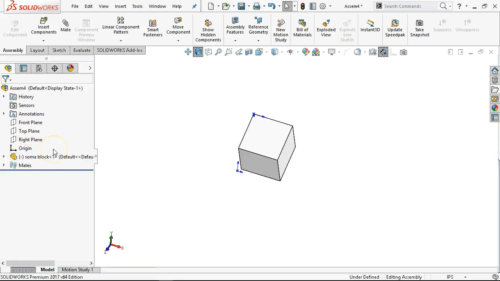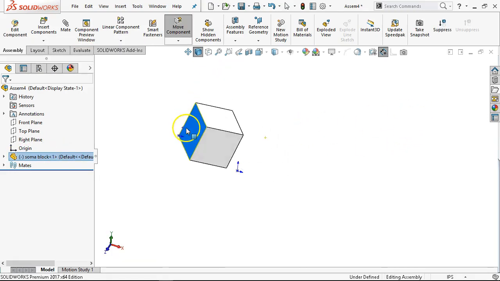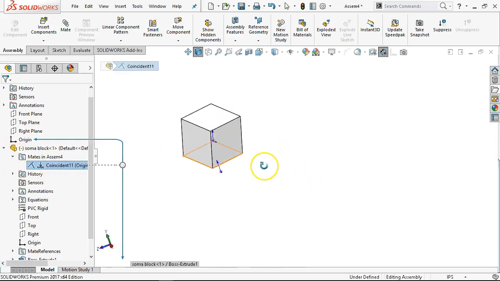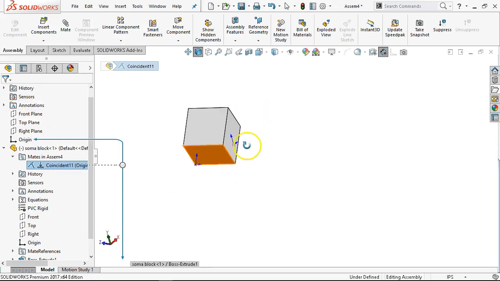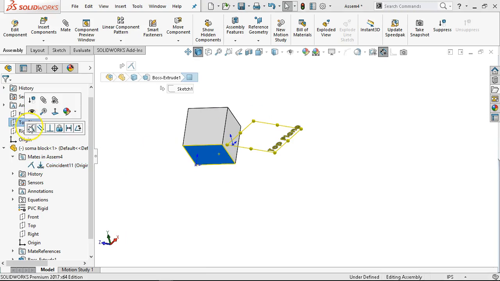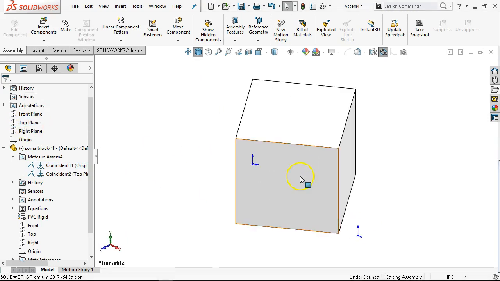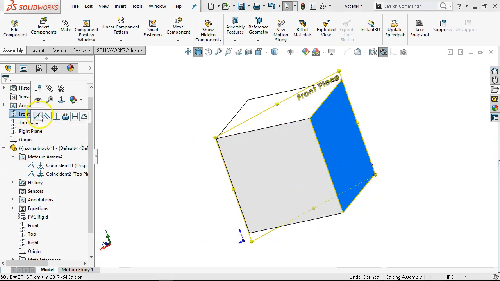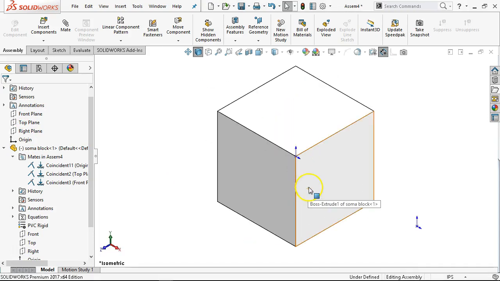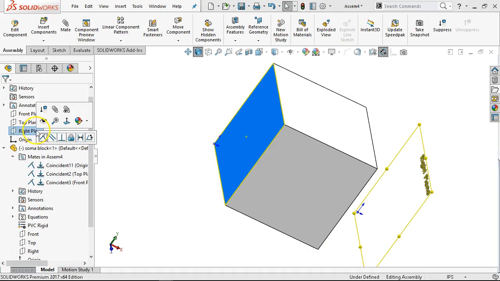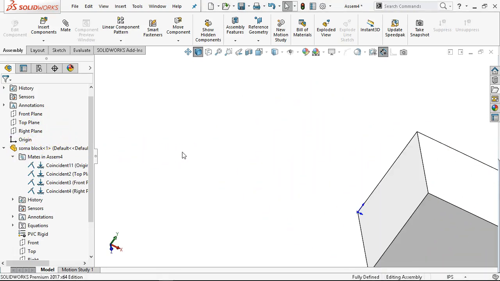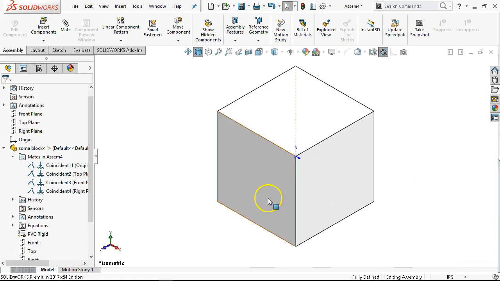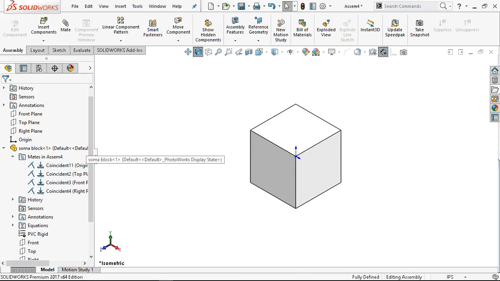All right, so this one's going to get a float. I could delete it and try again. Let's see what it actually generated. Since the mates are there, there is an existing mate. So the face and the top plane, go ahead and accept. Let's go with the back and the front plane. All right, check the isometric. And you'll notice that I kind of keep jumping back to Control 8 or to the isometric to keep my frame of reference. I'm sorry, Control 7 for isometric, Control 8 is normal to.